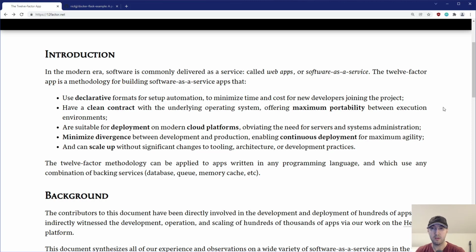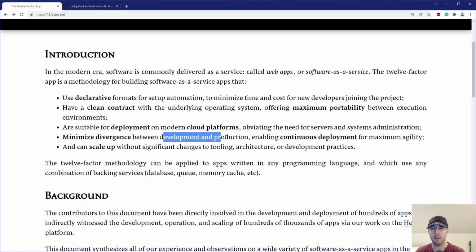We can run our application in such a way where, if we're running it on one server using Docker Compose, or we happen to be running it inside of a Kubernetes cluster, or on Heroku or something like that, your application should be developed in such a way where, at the very best, best case scenario, your app code really shouldn't need to change to be able to run in those different environments.